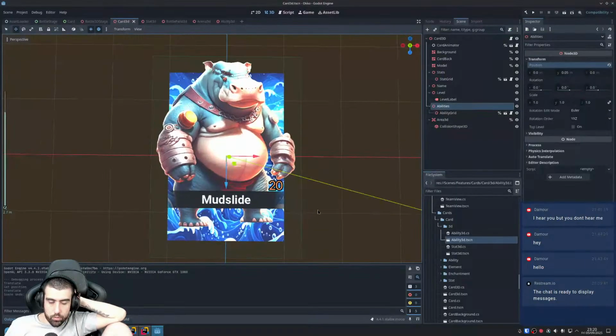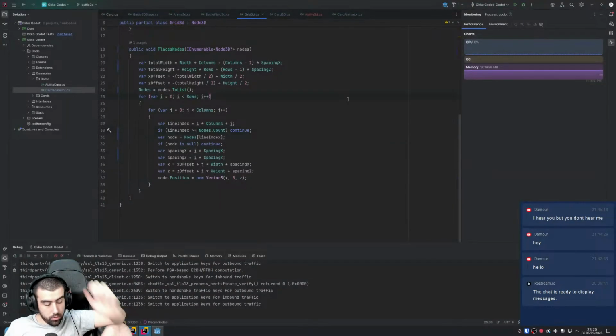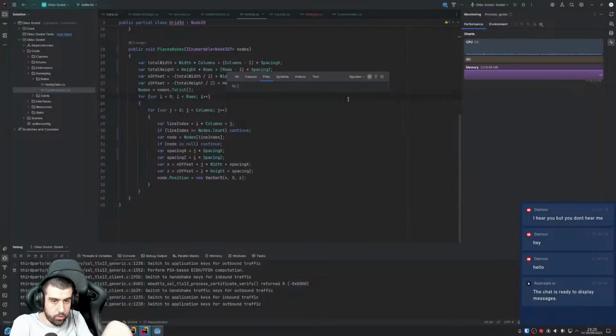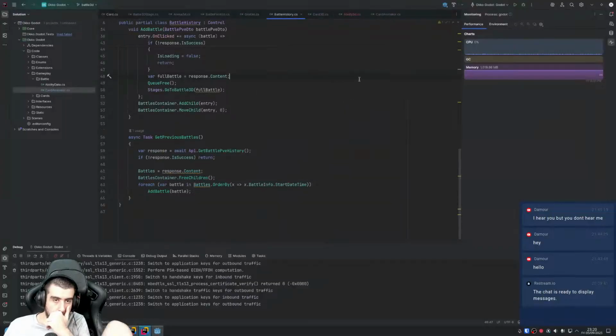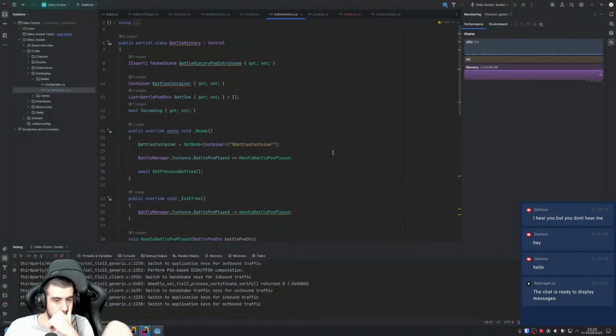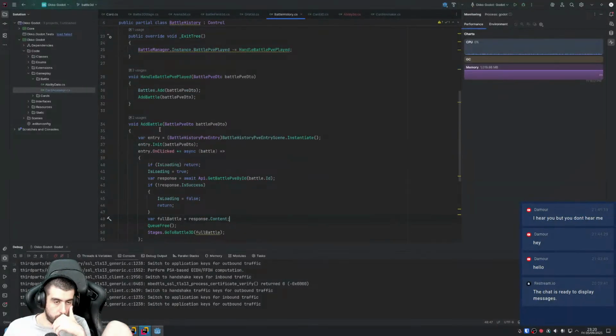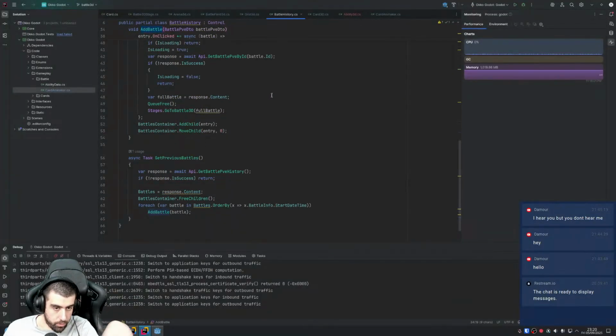And what else do we want to do? Yeah, check the battle history. So if we do history, in this add battle and the battle PvP played. I mean, that's fine, but get previous battle. Can we specify the history here?